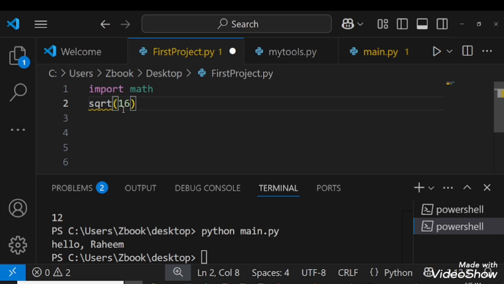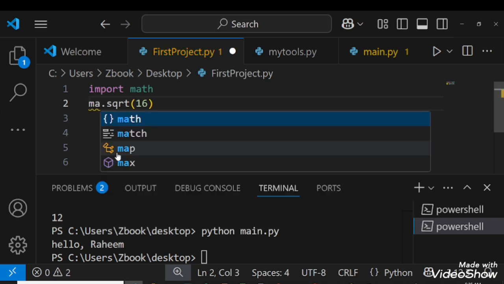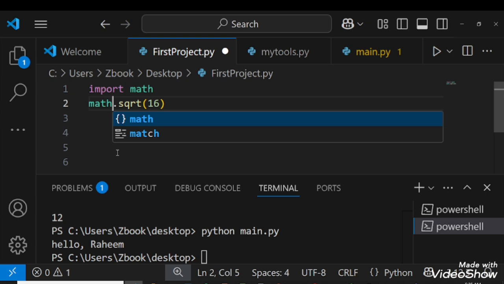But this square root is in a particular module. So how do you access that module? You just put a dot. Which module? Math. So now you have accessed the module and the function that you want to make use of.